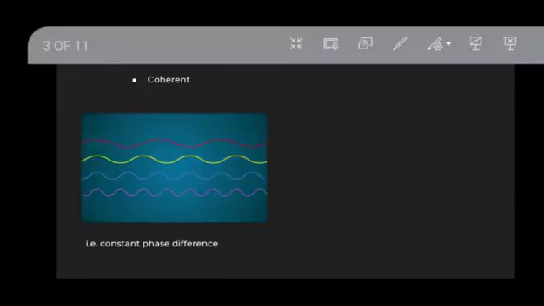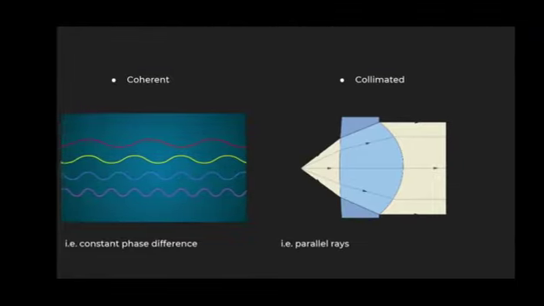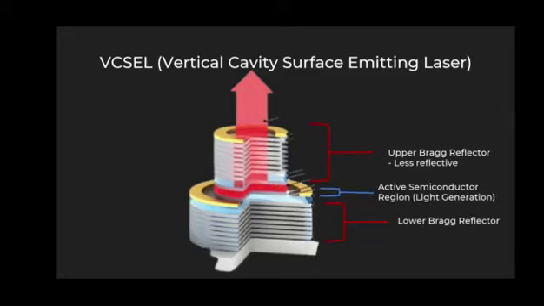Laser diodes must transmit coherent and collimated light. One method of doing so is by using a vertical cavity surface-emitting laser, or a VCSEL as it is more commonly known. These are structures with two Bragg reflectors above and below a semiconductor active region, which is where the lasing or generation of light will actually occur. The oxide contact on the top is circular, so that any light that is transmitted through the upper Bragg reflector is emitted in a circular and straight pattern.